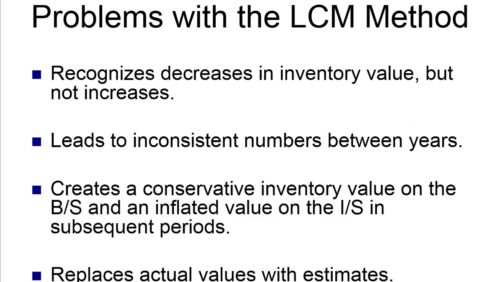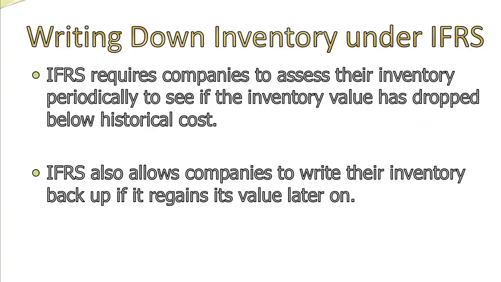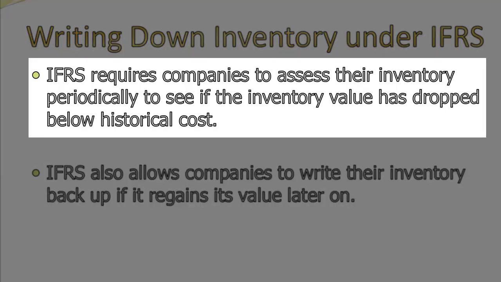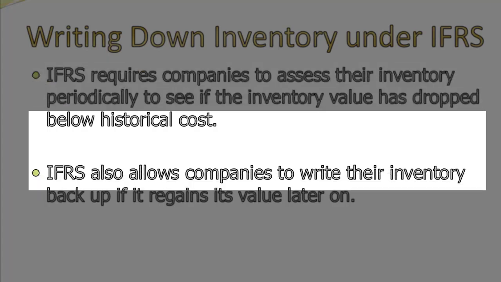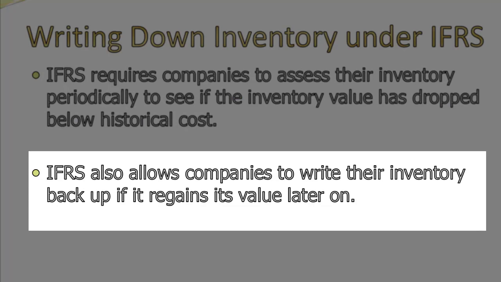This process used to be a lot longer. FASB just simplified it just a little while ago. It was this three-step process that we were trying to use to keep people from manipulating numbers, and FASB ultimately decided that the benefit wasn't big enough to offset the cost. Because of that, they've eliminated these extra steps and just brought it back to being this one simple calculation. Because of that, we're really very consistent with IFRS now. IFRS requires companies to assess inventory periodically. We don't have to have a reason to believe it. We're just supposed to check every once in a while. The other major change that remains between IFRS and US GAAP is the fact that we can write inventory back up under IFRS. So if item B all of a sudden becomes hot again, I can write it back up. I can't go higher, but I can at least write it back up to that original historical cost.